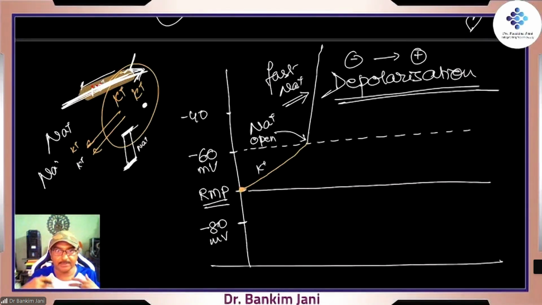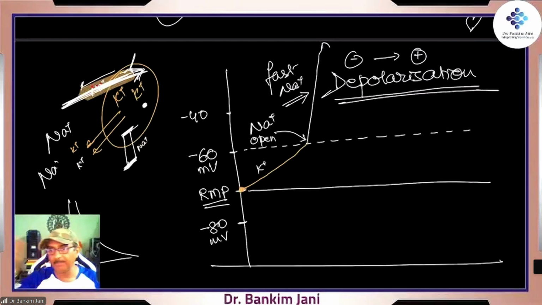So as the depolarization occurs, it will start going up. But there is a limit. It cannot go all the way up. At one point, what would happen? So much sodium is going inside, the sodium is accumulating inside. That which accumulates inside will then start telling, enough, no more. So that is where the graph will change. Initially they'll be going very fast, and then the speed will start decreasing, and at one point it will be like a plateau.